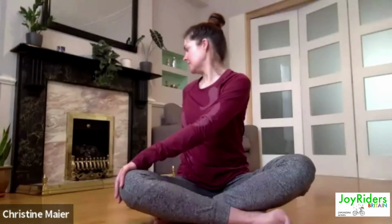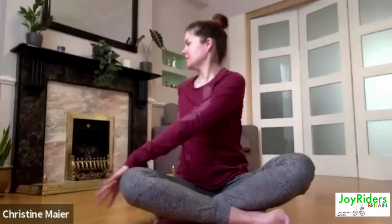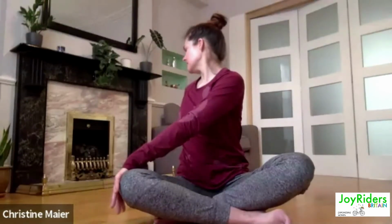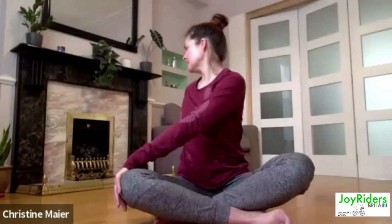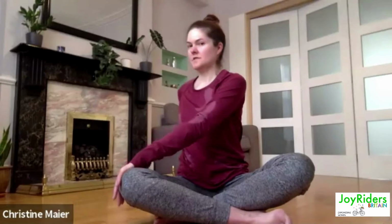And then use the breath to help you access this a little more deeply. So breathe in to lengthen your spine. And as you breathe out, twist a little bit further. But make sure that your hips don't move, so keep them firmly planted on the floor, and then twist your upper body over towards your right hand side. Good, inhale, come back to center, same thing other side.